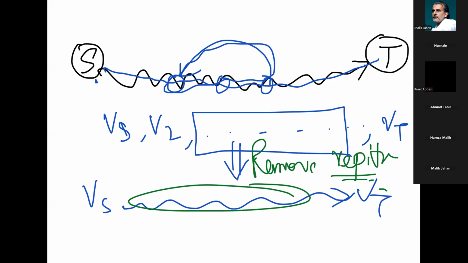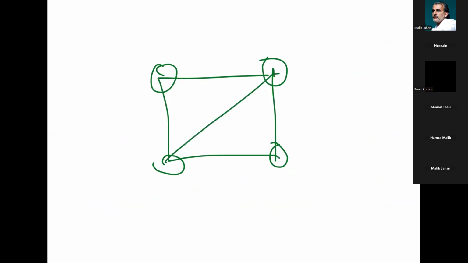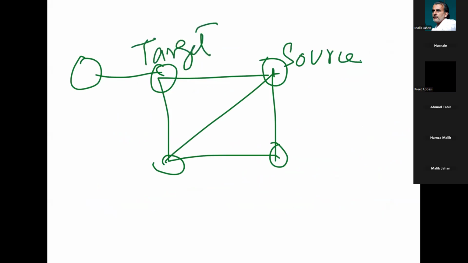I don't think we had 4 edges. So if I quickly redraw that thing, there we had four vertices. Was this the case? So probably we talked about this kind of thing. Okay, I can have one more over here, right? So if my target is that this is my source and this is the target, I want to find a path. There could be multiple paths, right?